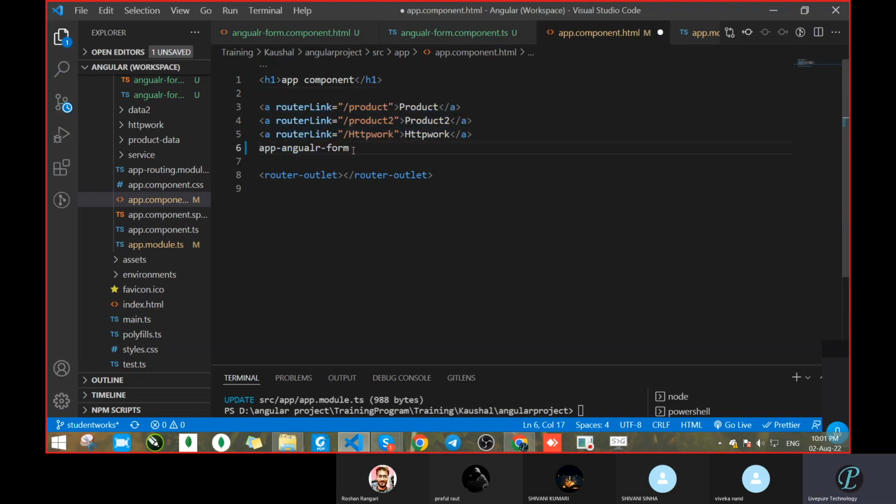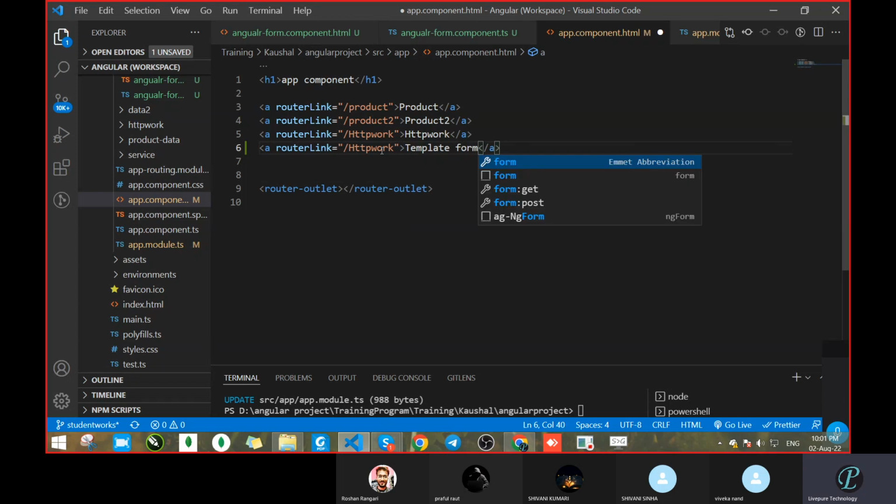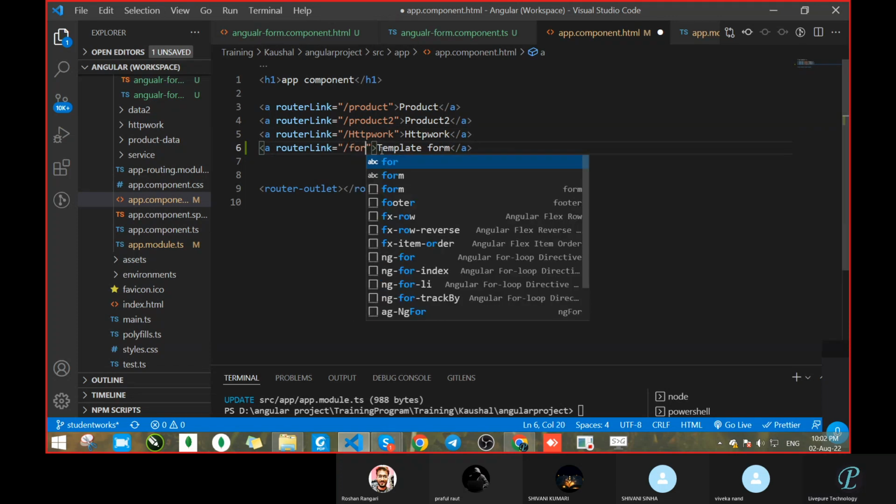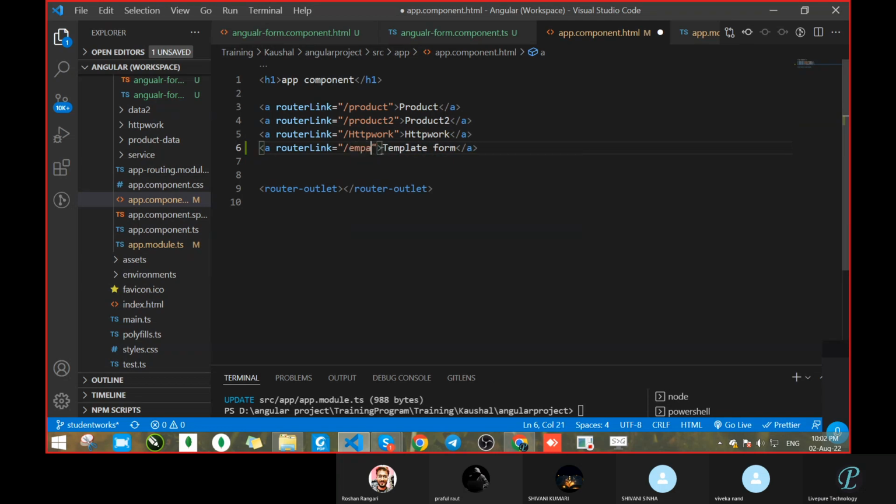I will not pass this selector here. I will add it with the router outlet also, with an anchor tag, then template driven form.